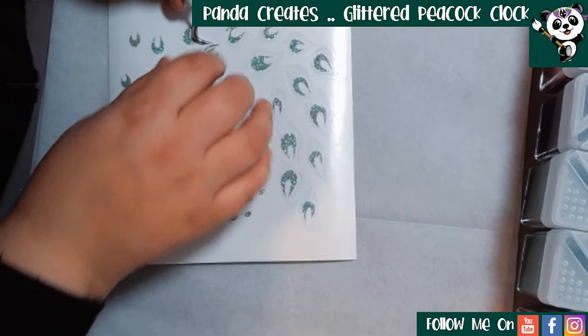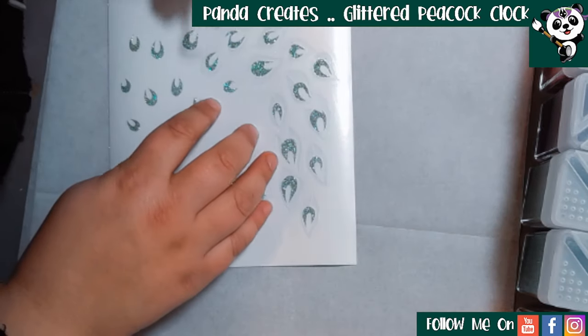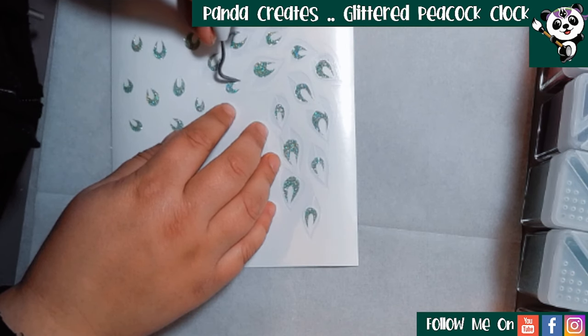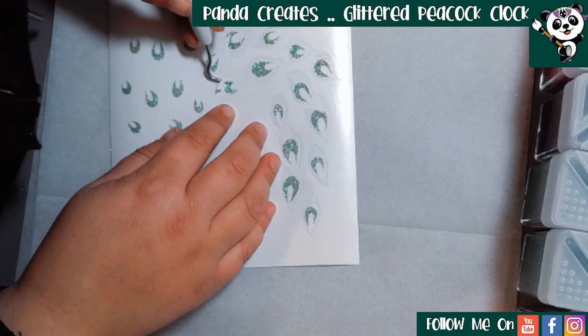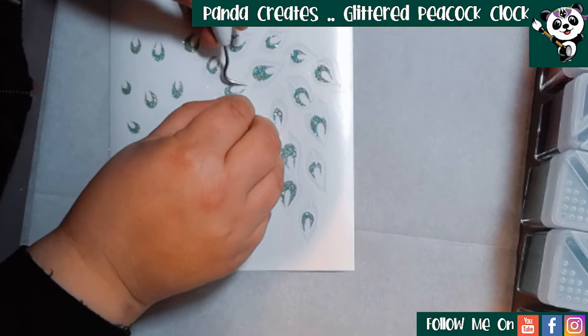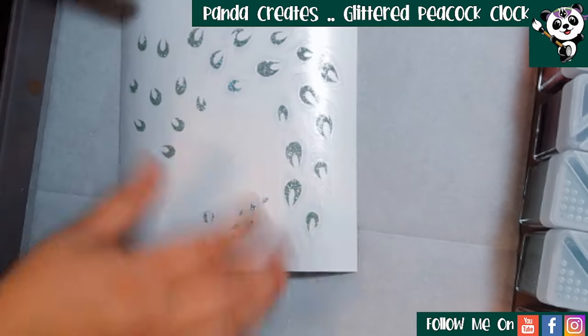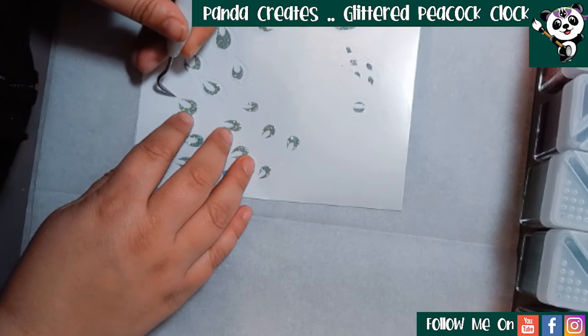If you get stuck like me. Well, I mean, knock wood, I haven't gotten stuck. It can just be a little bit frustrating, that's all. Getting there, almost done.